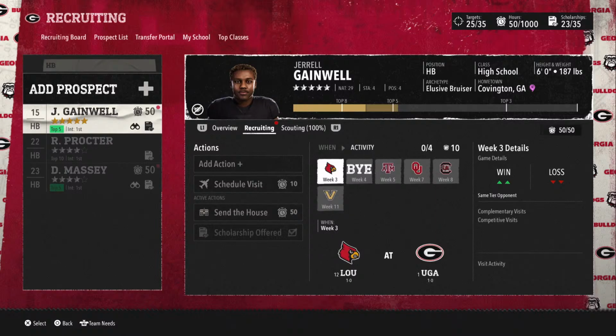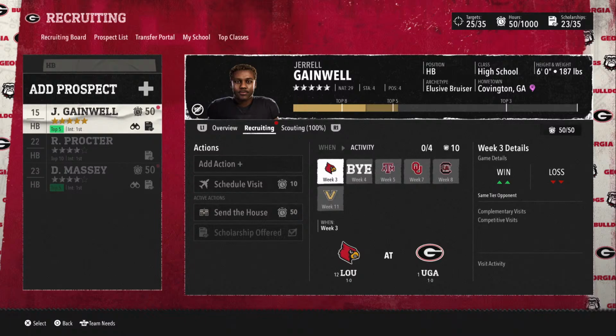You gotta be strategic. You gotta think about this stuff, because when it comes down to it, it's a lot of thinking and chess moving. I know for a fact how our games go. I could probably win that. I probably could lose it. How bad do I want to take that chance against that recruit? A lot of times, 9 out of 10, if I'm playing a user game, I typically don't schedule somebody on that week of a user game unless I really need that recruit, or it's close toward the end of the year and I need to get him to come to the school real quick.